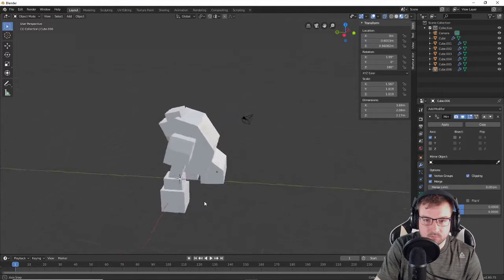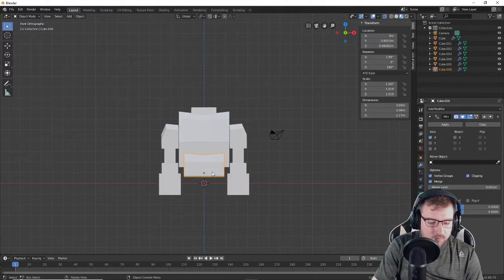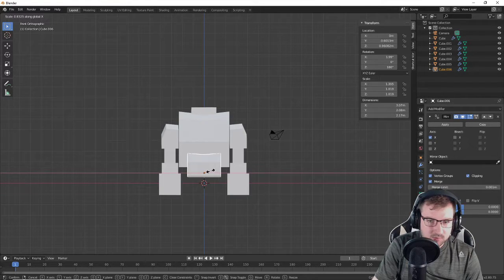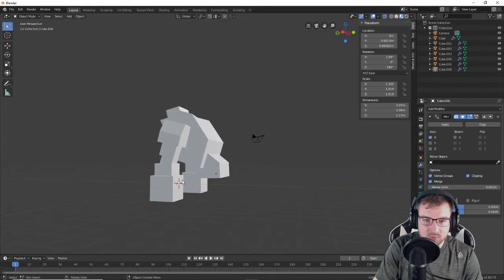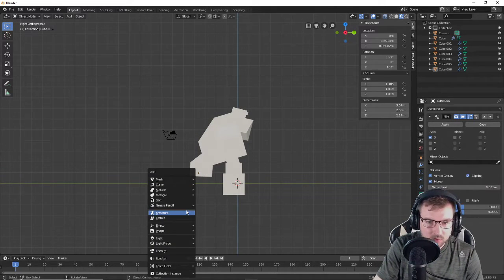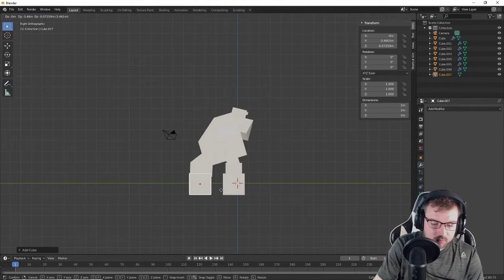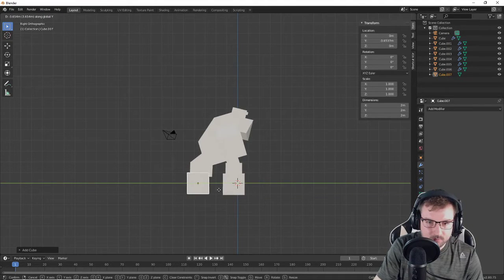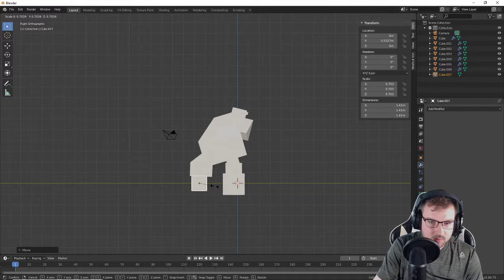All right, cool. Let's scale this in a bit. Scale it in the X direction a little bit more. There we go. All right, now we need to get the dog legs going. So dog legs are just basic cubes. So we'll go to the side view for those. We'll just add brand new cubes. Brand new cube. Bring it over in the Y. Scale it. Scale it in the Z.